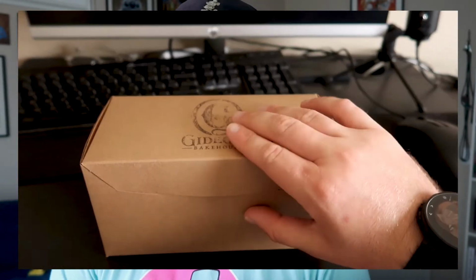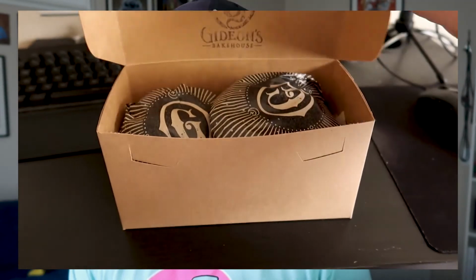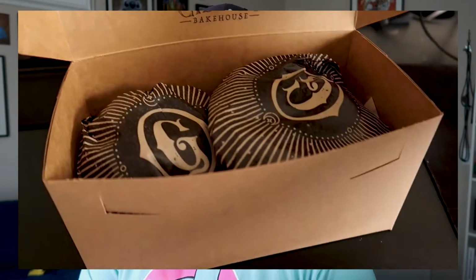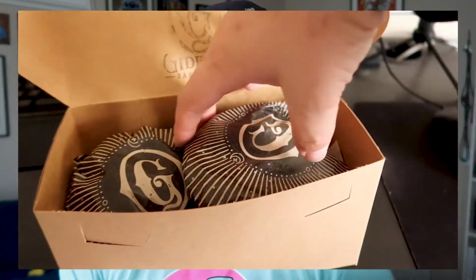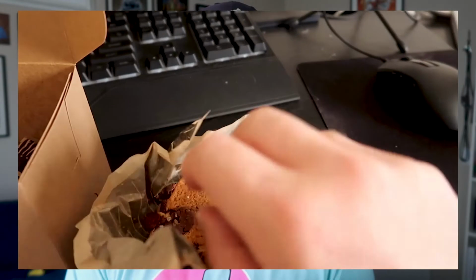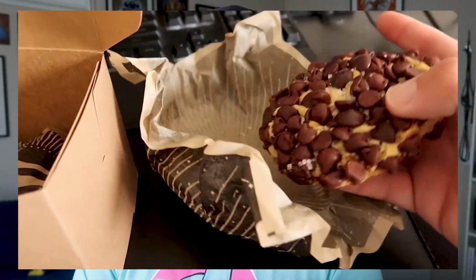And the very last tip I have: enjoy your cookies and enjoy your cake slices and enjoy even the cold brew. It is amazing. It is something I feel like you have to try for yourself. Having a half-pound cookie walking out, or like the first time I went, I got 4 of those cookies. I was carrying about 2 pounds of cookies. It's crazy. Also, just enjoy the ambiance. It's a very nice little shop, and everything else. So make sure you just enjoy getting those cookies and enjoying the atmosphere.